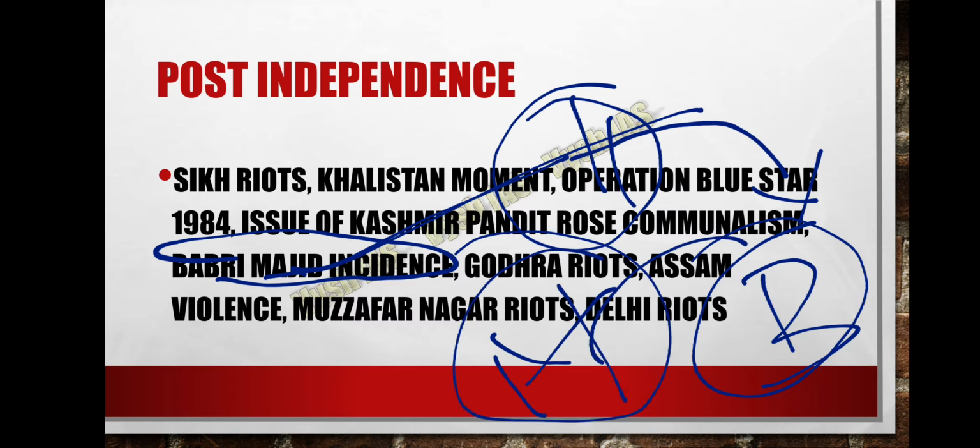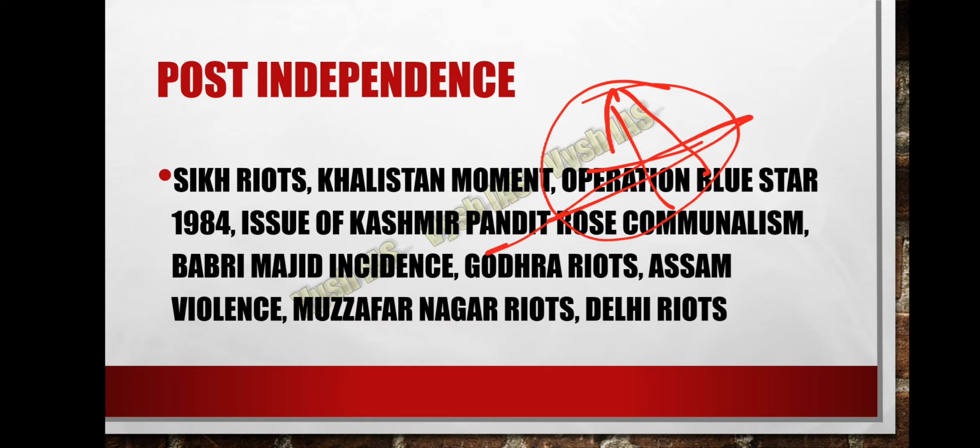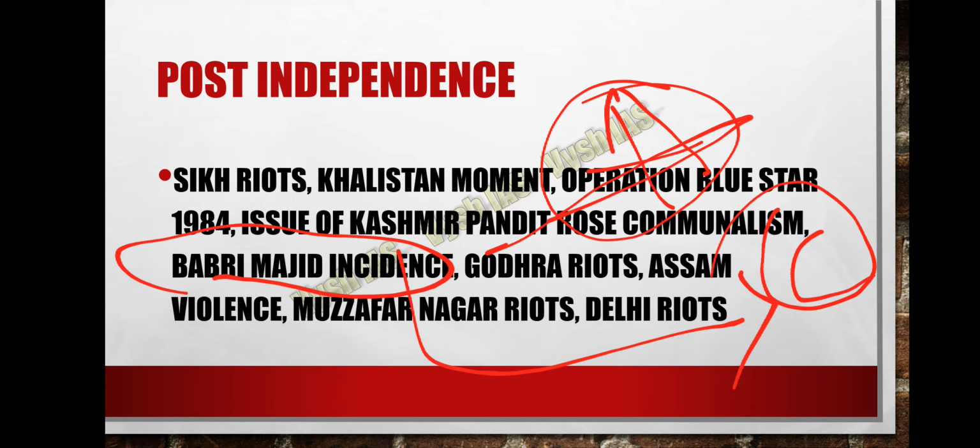They started attacking the Hindus, and Hindus started attacking the Muslims in reverse, because of which there were many communal tensions, even now. In the recent judgment of the Supreme Court, we have seen that the Supreme Court gave permission to construct the temple in Ayodhya in that particular place. Because of the Babri Masjid incident that took place long ago, even now we can see some communal violence between the Hindus and Muslims taking place.